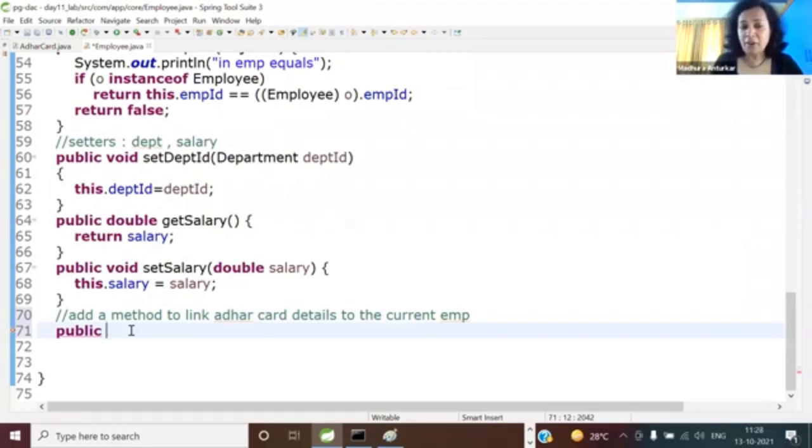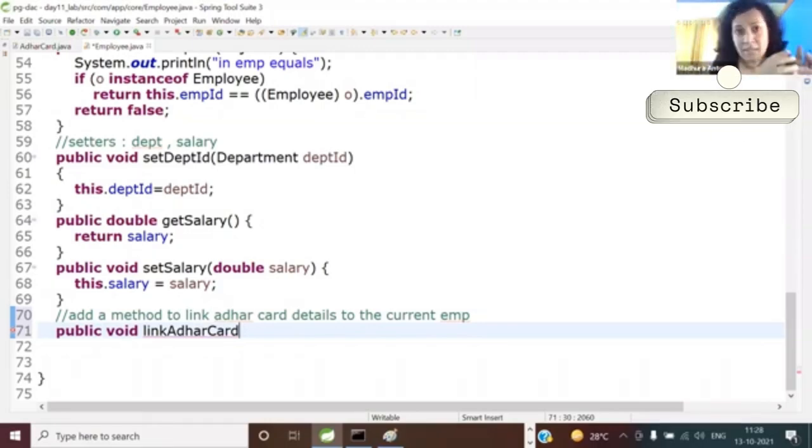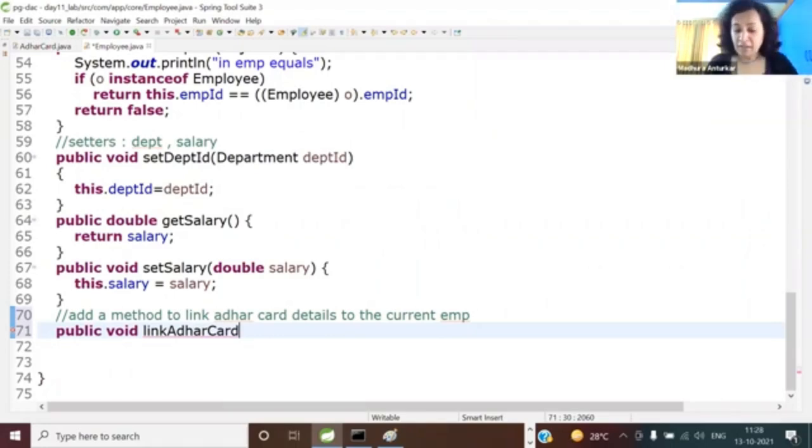And adding a method here. So it's like a setter. You can keep it as void and give the method name properly: link Aadhaar card. You know, if you go to the bank, they tell you to link your Aadhaar card so that for paying income tax, for your bank account transactions or mutual fund, whatever your investments are, it is all linked to one. Driver license also, I think they are planning to link it to UID. Anyway, so link Aadhaar card.